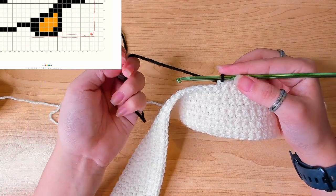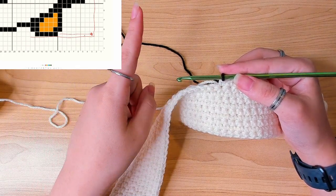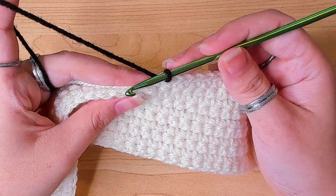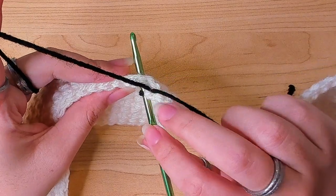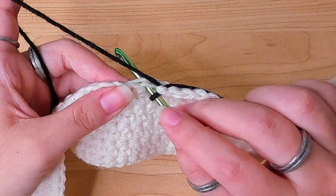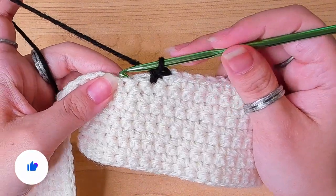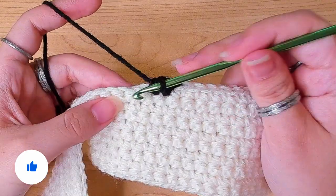When I work this black yarn I'm going to carry the white yarn with me, because after five stitches in black I'm going to switch back to white. To carry a thread, you just place it like this when you work a stitch — make sure the carried yarn is above your hook so when you work the next stitch it's wrapped in the stitch. So that's the first black; I'm going to work five stitches in black.